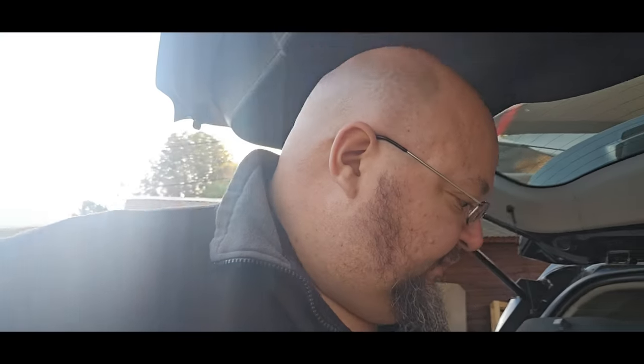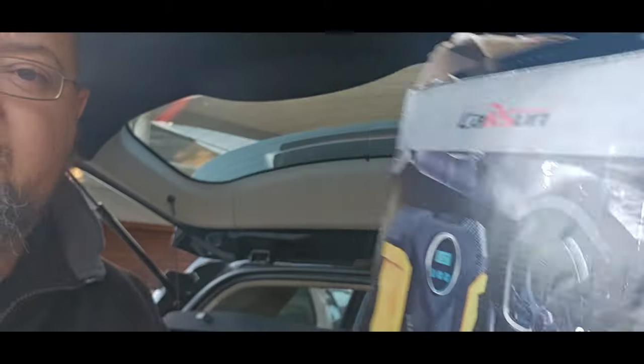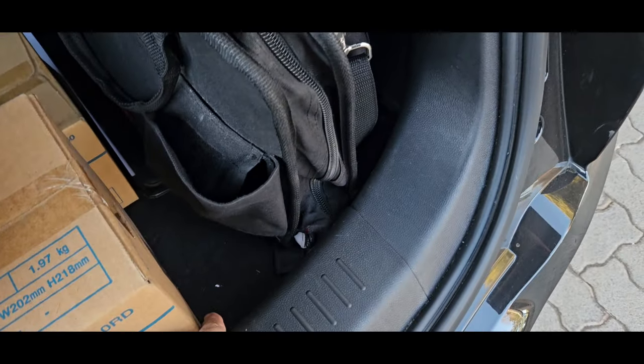I've used it about six times and it is a godsend. One time I was at a customer and my tire was completely flat — same story. You can see the model number: C-1339-1 — you can see the name there. The box is a little torn up. My boot is full of stuff and there's not much space underneath, so what I do is push the front seat back, slot it under the seat, and slide it back into position.